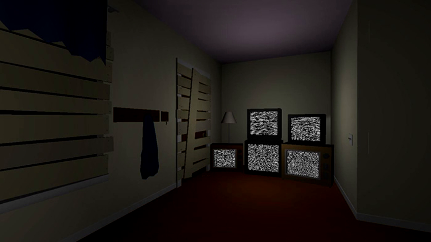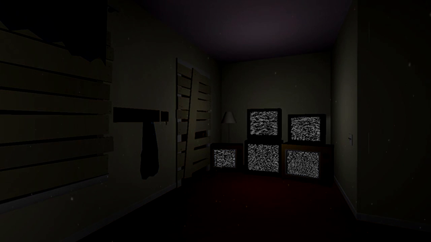The windows and doors being boarded up means that we do not get to see any of the outside world. We can only see what's inside Jacob's mind. He's trapped inside the prison of his own reality. Even when he tries to communicate with people online, he ends up chatting with a bot.